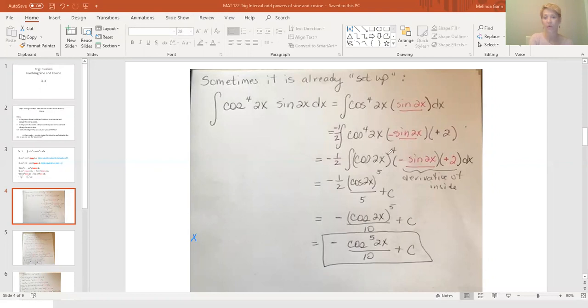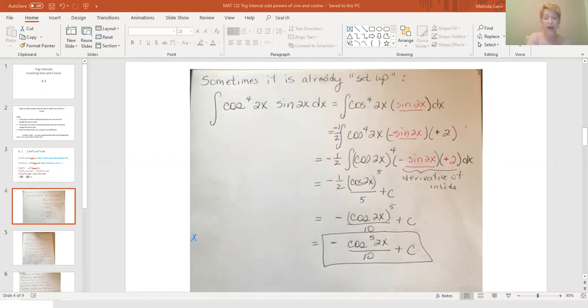So remember, with power rule, you have your original cosine 2x, and your power goes up by 1. So it goes up to 5, and then I divide by that same power. So that's why I got this answer down here. Now, if you'd rather leave it like this step instead of going to this step, that's fine for me. It's just this is what they normally will have written in the back of the book. But I'm good either way.